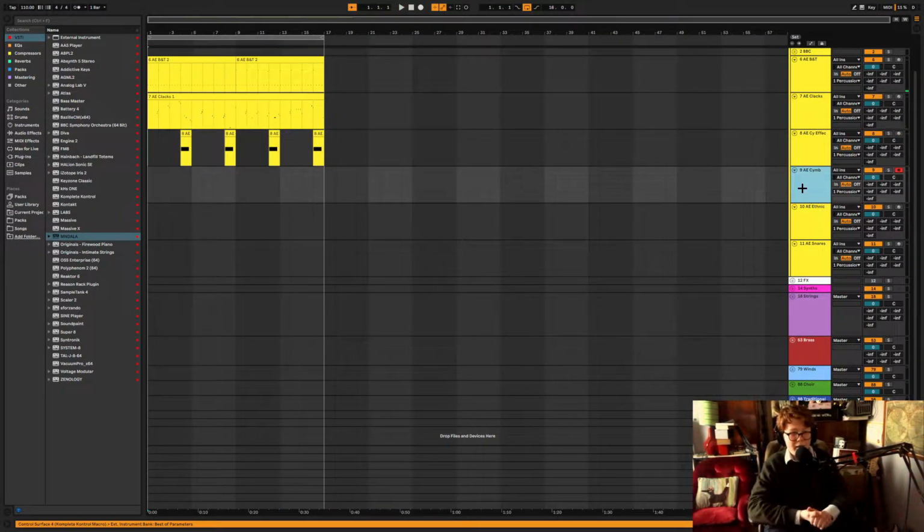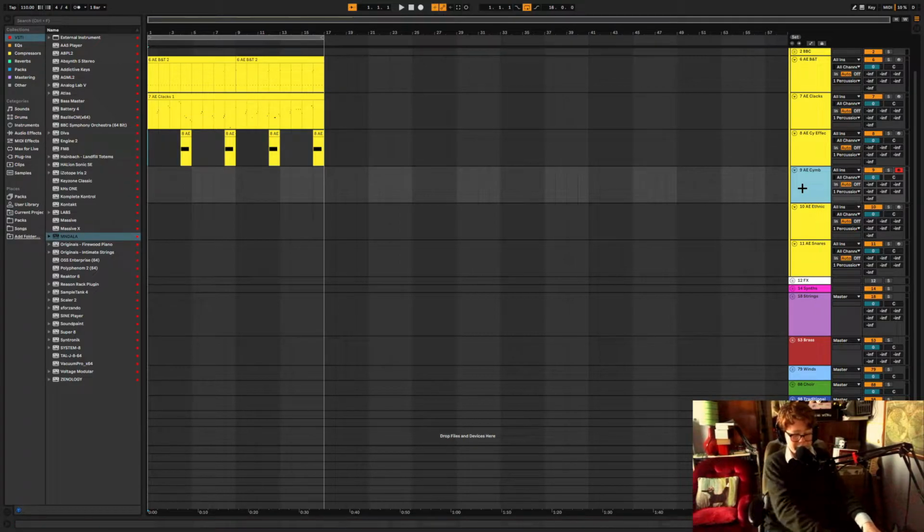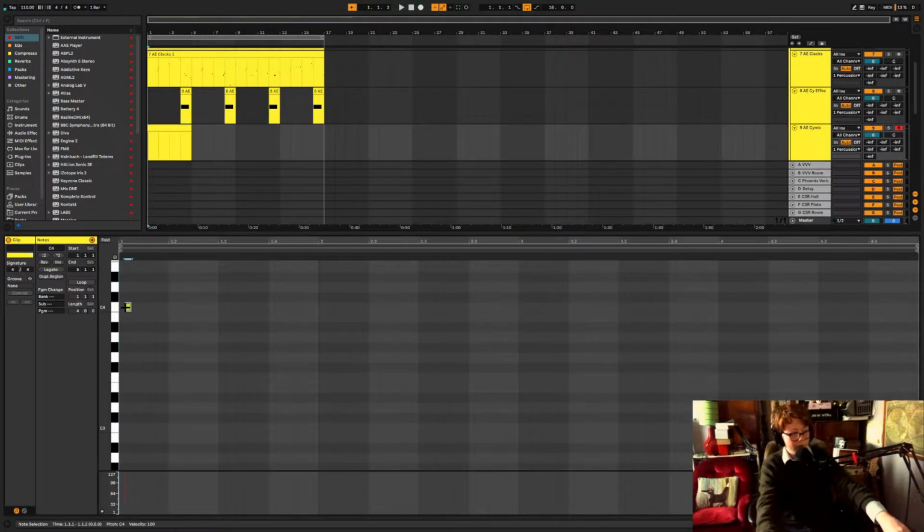Let's take a look at the cymbals, normal cymbals these are. I think we'll do something like that, but I'm going to draw it in because I know I can't play it that fast.